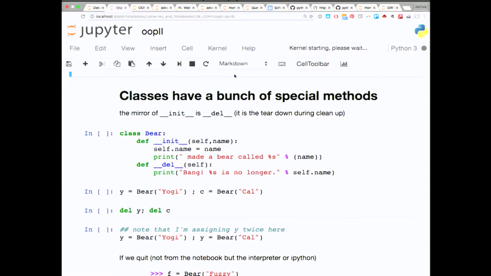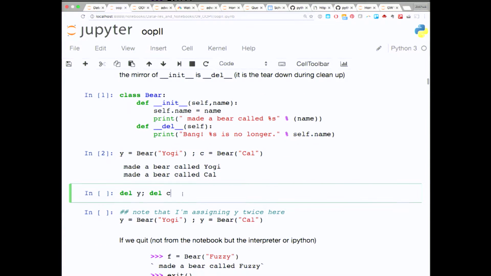Okay, so we have the notion of an init, and you can imagine the opposite of that is when I actually wind up deleting something. So here I'll wind up creating a bear, and it'll get a name. And when I delete that instance, I actually will wind up calling implicitly the __del__ method. So let me create Bear Yogi and Bear Cal, and I'm going to delete them both.